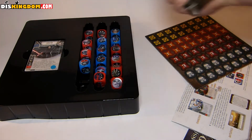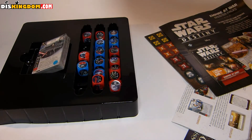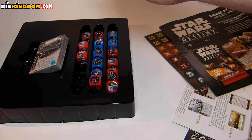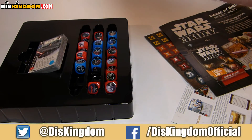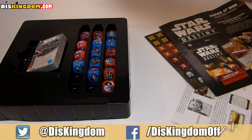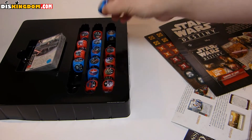Then we've got our deck with cards, and we've got our dice to go along with it, which is quite nice. We've got quite a bit of detail here — we've got Kylo Ren, we've got the damage indicator, and we've also got some kind of weird droid, a guard, and then some kind of health droid.